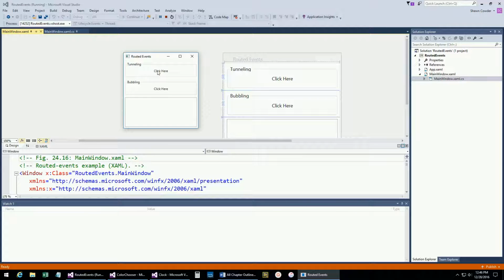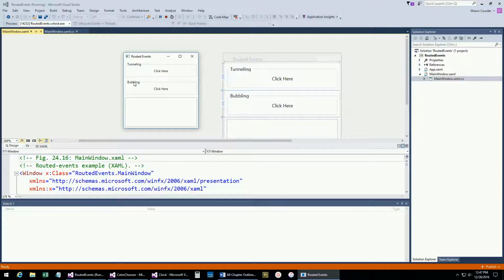When I click this label, the way I've handled the events through tunneling, what happens is the GroupBox gets the event first, then the label gets the event. With bubbling, when I click the label, the event gets taken care of first, and then that event gets bubbled up to the GroupBox, which then handles the event.